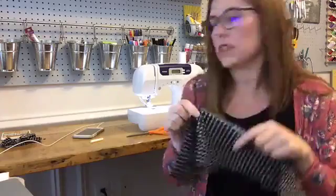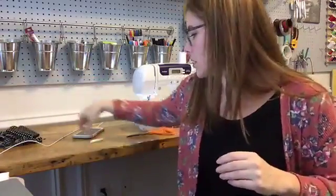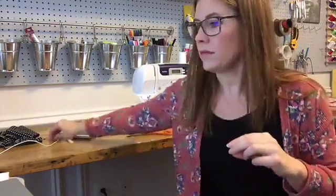But how do you guys use your seam ripper? Does anyone have a special trick or a technique that you learned was like the proper way?